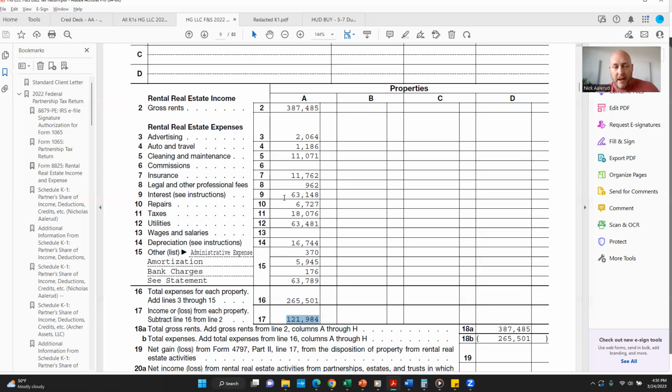So as we go through our gross income for the park, then we have a whole bunch of different expenses down here. You'll see here is our depreciation, which is just year one and it's normal depreciation. We have not yet done a cost segregation or used the bonus depreciation that is in place. So that will go higher as we improve the park, especially this year, and we do a cost segregation study. And then at the end of it, you see this number here, 121,984. So this is the important number.